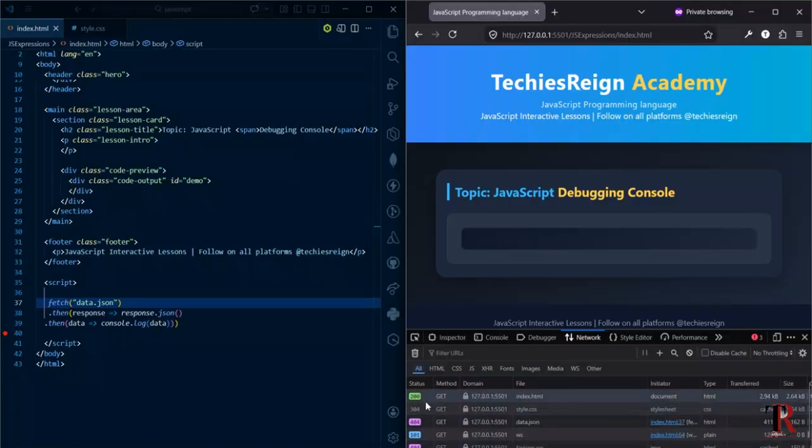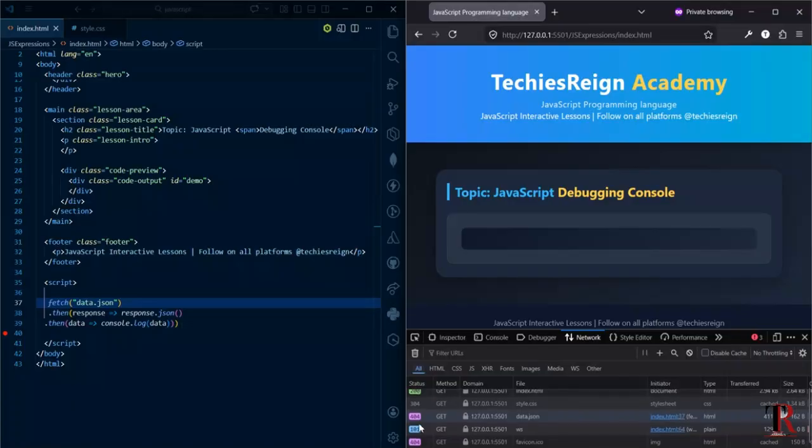For example, when you see a status code of 200, this indicates that the request was successful. When you see 404, know that this means that the resource cannot be found. Each of these status codes represents a description of what actually happens when a request is being made in your JavaScript code.